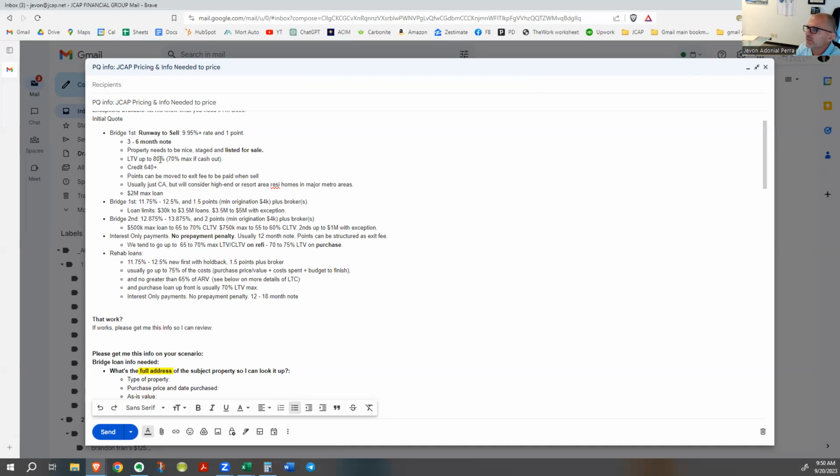So the difference between up to 80% loan to value and 70% if it's cash out is if we're just paying off debt that they have, or maybe they have a current loan that they use to build the property, and they have some other debt that they need to pay off, we'll go up to 80%. But if we're actually giving them cash, they have cash and they can go start another project or do whatever they want. It's actual cash. We won't give them as much.